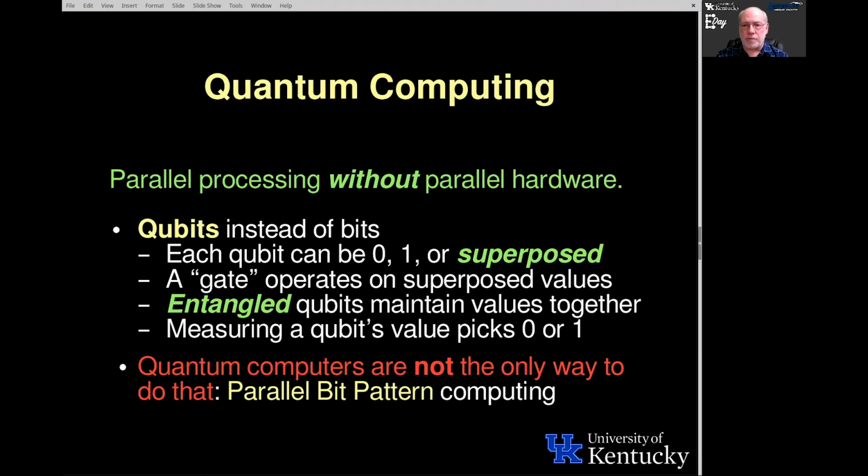Now, quantum computers are unfortunately very, very difficult to build and make work. And right now, they're not really at a performance level that's useful to the world. However, quantum computers aren't the only systems that are capable of having something that works like superposition and entanglement. So we've been trying to come up with ways to use conventional computer manufacturing technology, components and such, to build a machine that behaves the same way as a quantum computer. In other words, has superposition, entanglement, and this exponential reduction in the amount of operations it takes to do parallel work. Because if we can do that, we can get an exponential reduction in the amount of circuitry that's active, which means an exponential reduction in the power consumed.